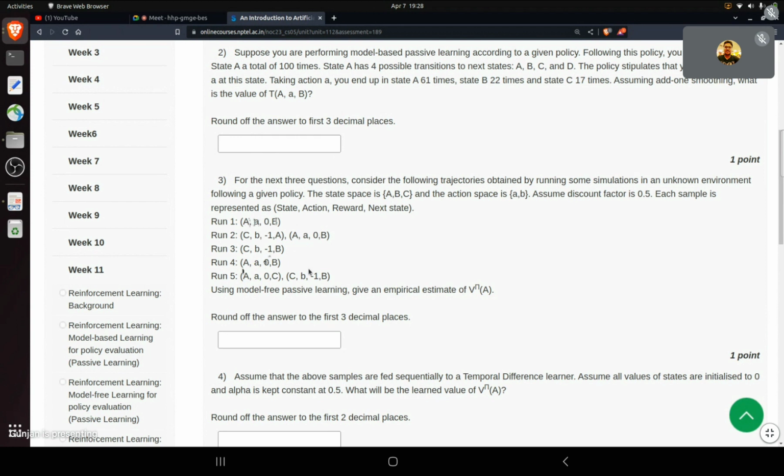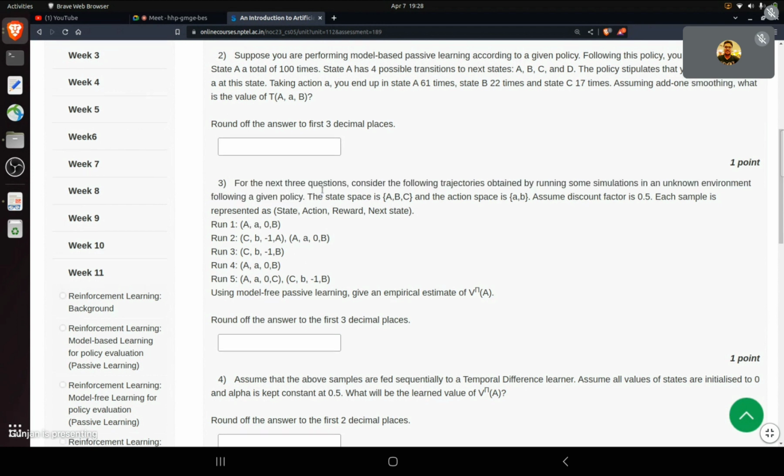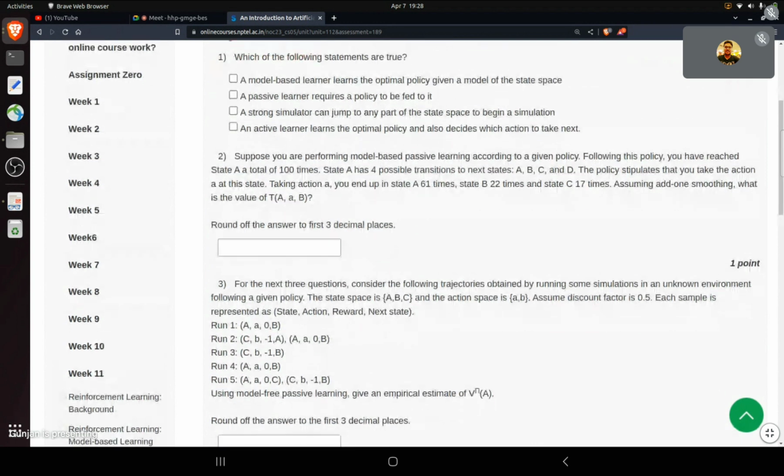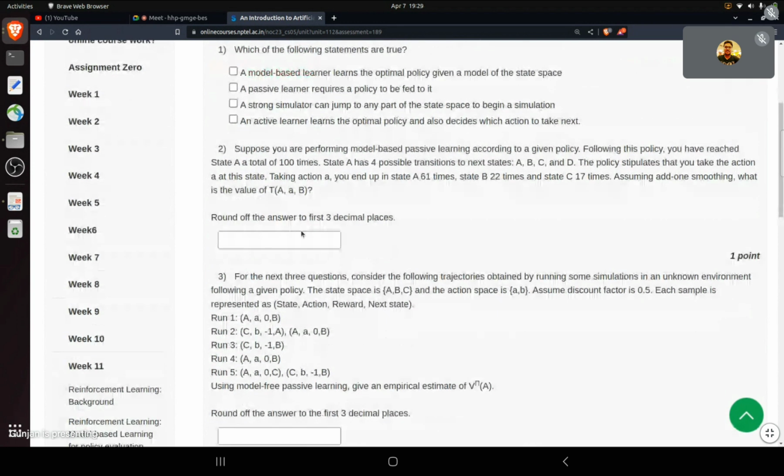Consider B the goal state, and we keep running until we reach B. Does that mean in run two you will start from B? No, these are random things. So run two is a completely new episode. These are all different episodes of the same environment that you have. Okay.